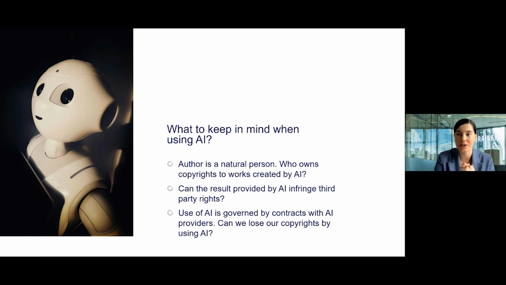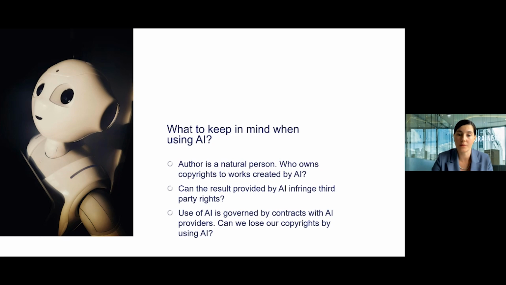So we are all now using or starting to use artificial intelligence tools. Also in Sorainen, we are dabbling in this. But as with new tools, there are some issues to keep in mind when using them. In respect to intellectual property, there are actually several issues that the use of artificial intelligence tools in your company may raise. This is important if your company creates valuable intellectual property. For example, you provide services with software and you want to use artificial intelligence tools to create software. Or your company creates digital marketing materials using artificial intelligence tools, and then you later sell these materials to your clients. These are just a few examples.